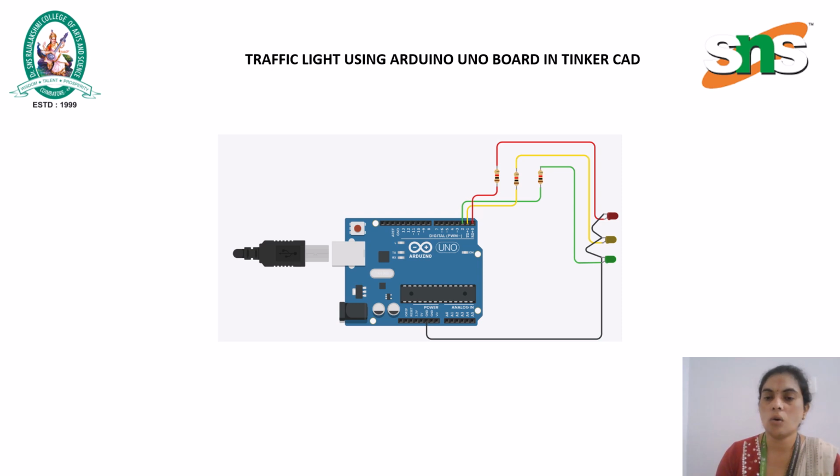And you see that all these terminals of the LEDs have been connected together, which has been indicated by black, which is clearly shown in the diagram, where the left end of the red LED, the left end of the yellow LED and green LED are all connected with jumping wires, which are mentioned in black, and finally it is connected to GND. As discussed, GND plays a major role in this Arduino board. So all these three connections have been connected to the GND, and the other has been connected to the resistor, which is explained in the previous procedure.